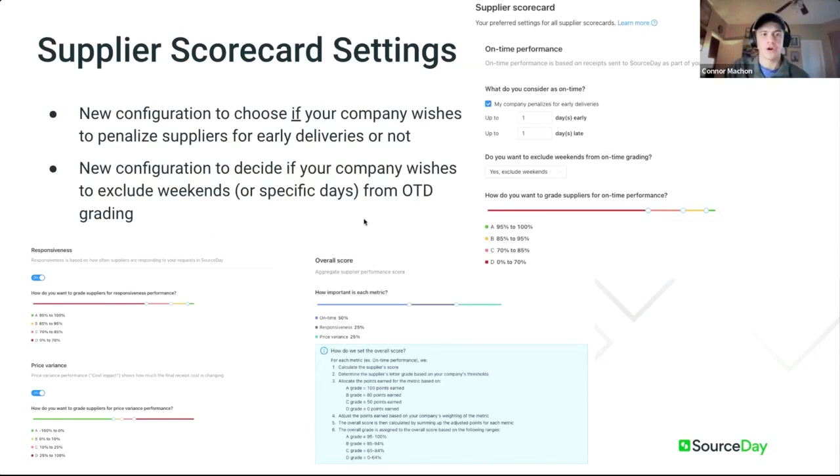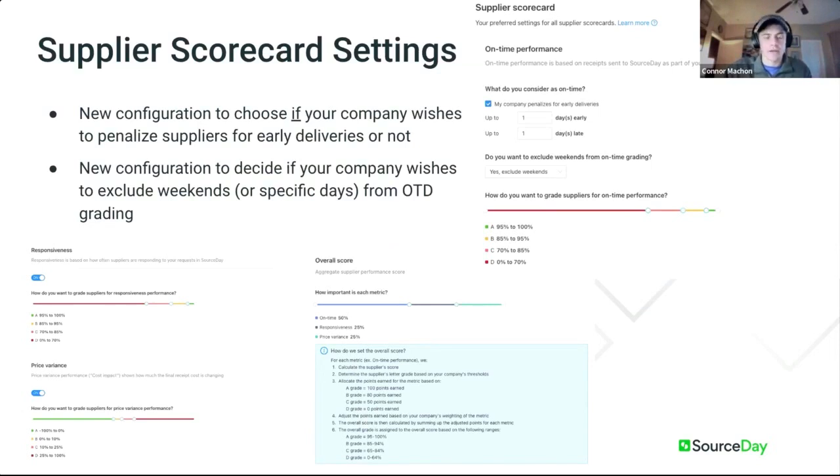And then lastly, for the overall score, we allow configuration for you to be able to set the weighting of each individual metric towards your overall grade. So as we talked about earlier, that overall score is going to be displayed on the Supplier Hub page. We're able to see if that supplier is getting an A, B, C, whatever it may be. We're actually giving you the ability to say how much you care about OTD as part of this overall grade. So if on-time delivery is all you care about, potentially you could put that as 90% of what you want the overall grade to be comprised of. And then responsiveness and price variance to only be a subset of that.